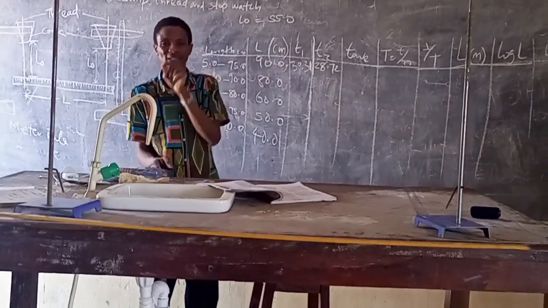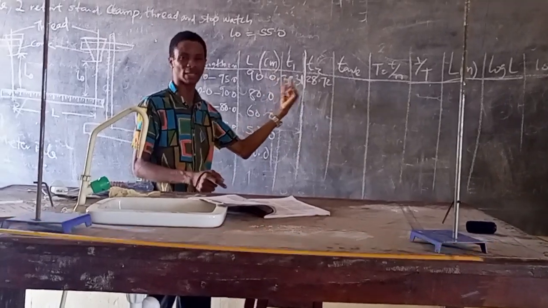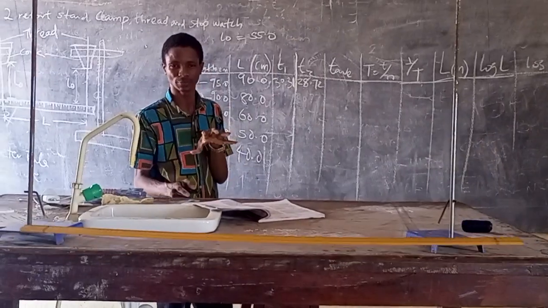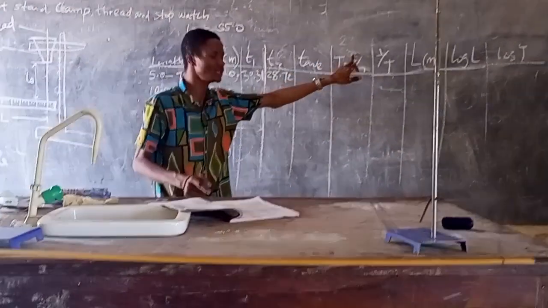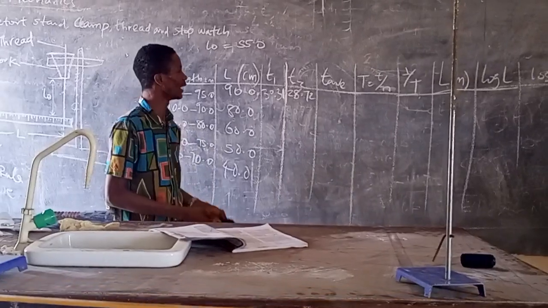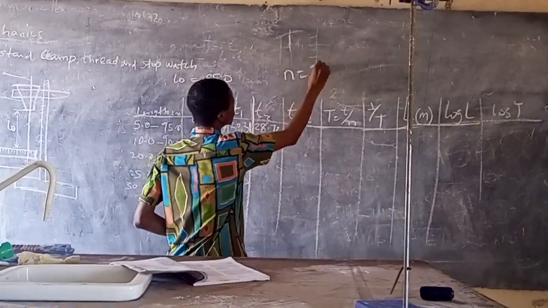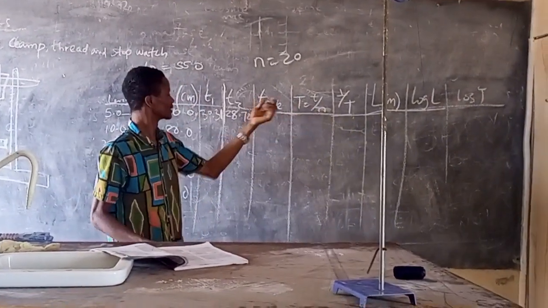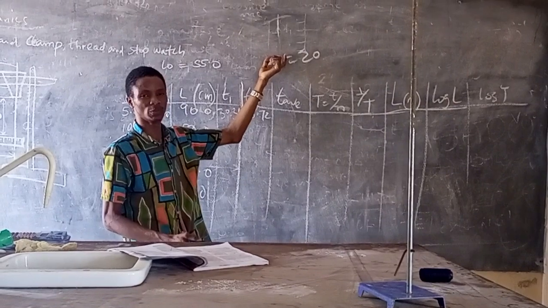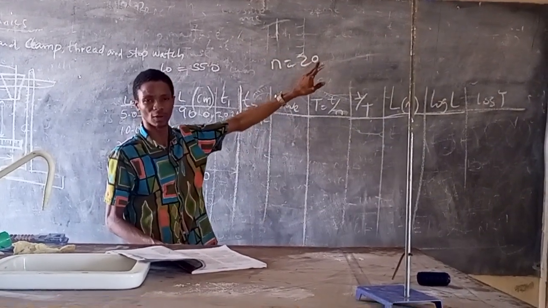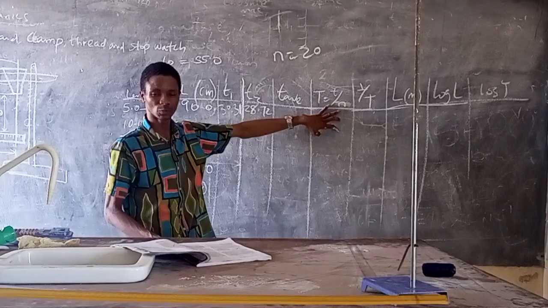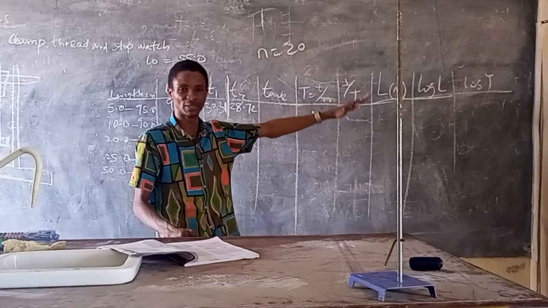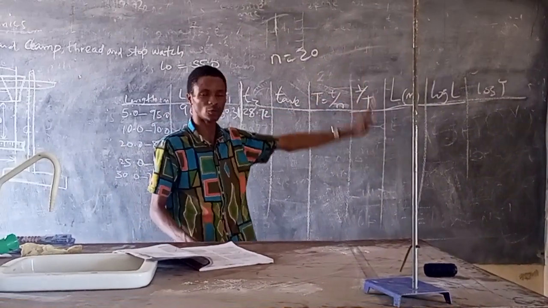Then they ask us to find the T average. We add T1 and T2 together and divide by 2 to get our T average. Then we get our period. The period will be T divided by the number of oscillations, and we are given the number of oscillations N equals 20. So we divide the T average by 20 oscillations to get our period. From the question, they said we should find the inverse of T, which is the inverse of the period. That will be 1 over your answer.